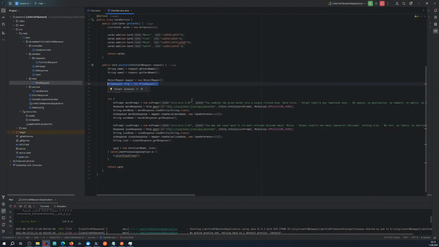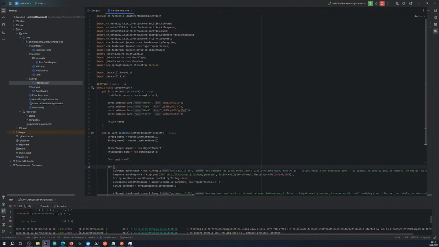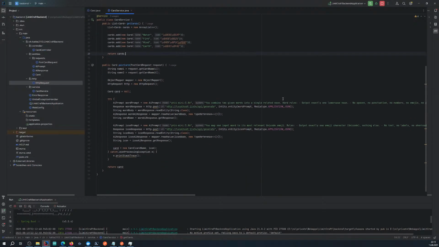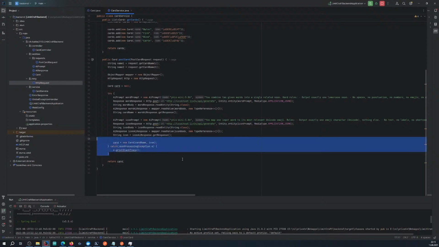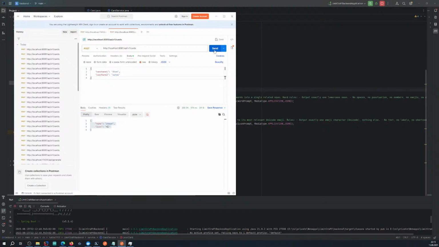Maybe I should make this HTTP request more of a service than of whatever this is right now. This is the AI prompt, this is the response. Yeah, I will look into this later. But now it's just important that we receive a card from this.